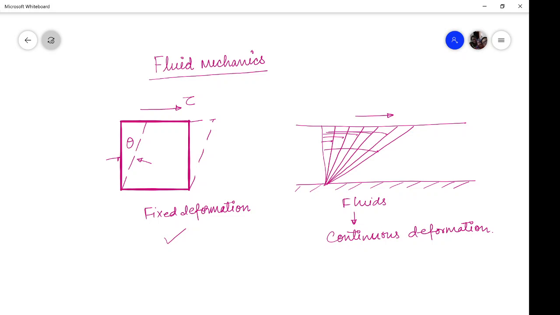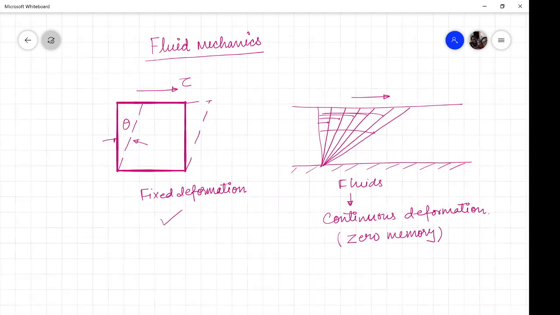Fluid cannot resist the tangential force under static condition. They will resist it only under dynamic condition, and once this is done, they will never ever come back to their original state. There are exceptions to it, but ideally speaking, fluid will never come back to its original state. That means it doesn't have that memory to come back. That's why some people also call fluid a zero memory substance.